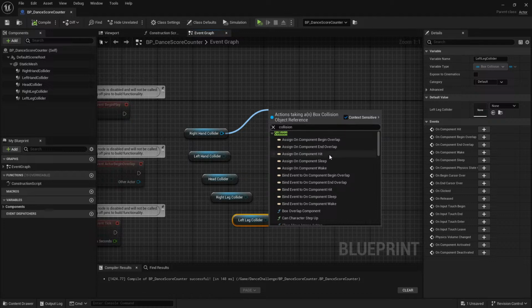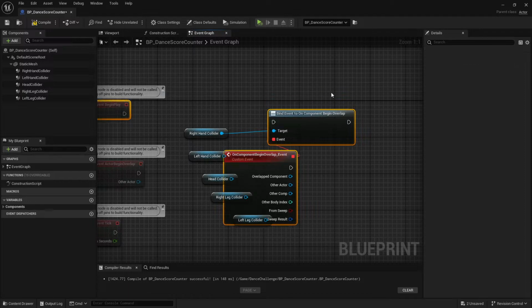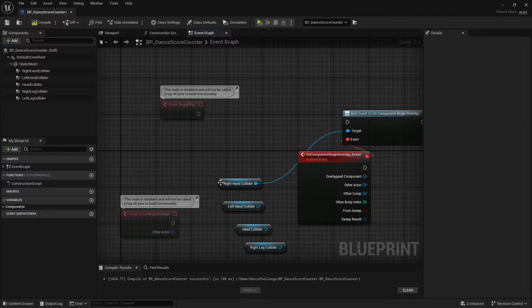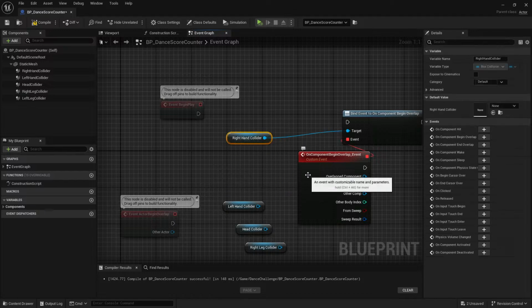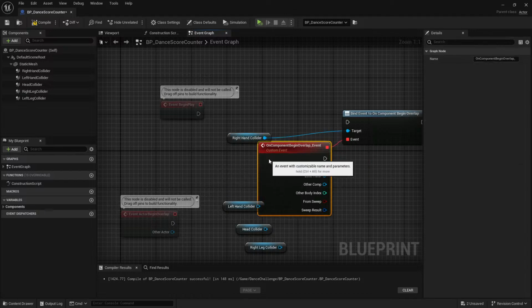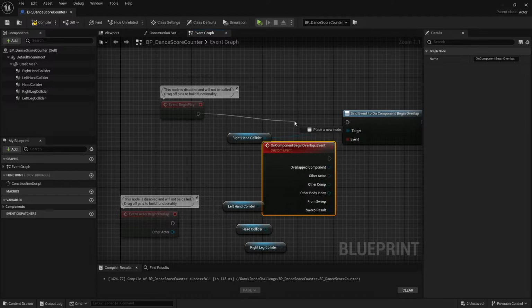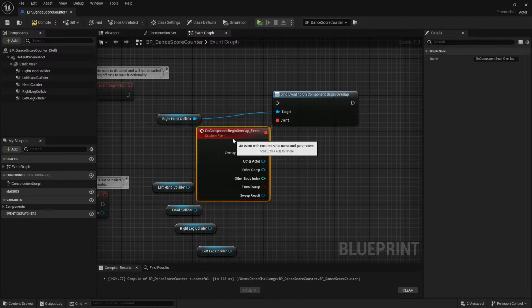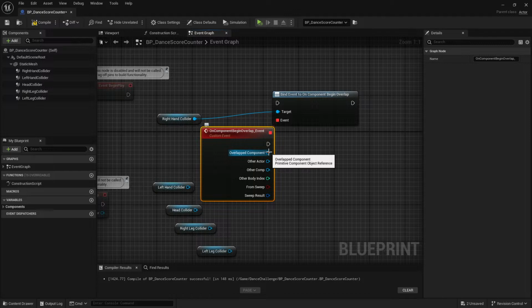So let's have a look at on component begin overlap. On component begin overlap, and if the other overlap component, we'll find out who the other actor is.